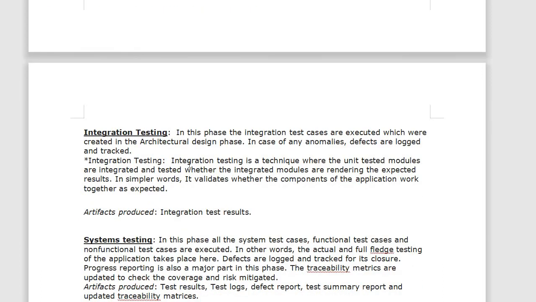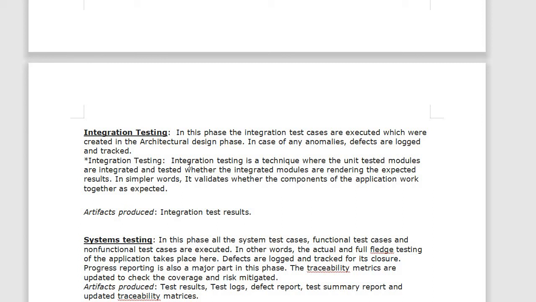After unit testing, integration testing will come into picture. So there are 2 or 3 or 4 units developed by the developer. They will add all the units, they will integrate all the units and then provide them to QA. So then what will QA do? QA will check the integration flow, whether the data is flowing from one unit to another or not. They will check whether all the units are tightly coupled and data is properly flowing from one unit to another unit or not. This is what integration testing is. Okay, more than one unit combined together and then testing is started.